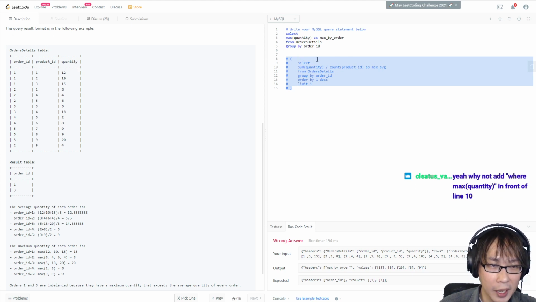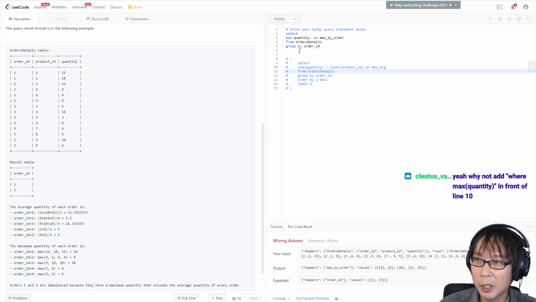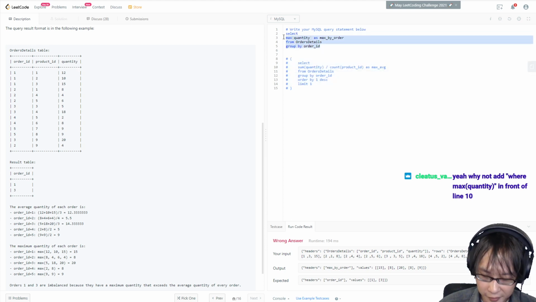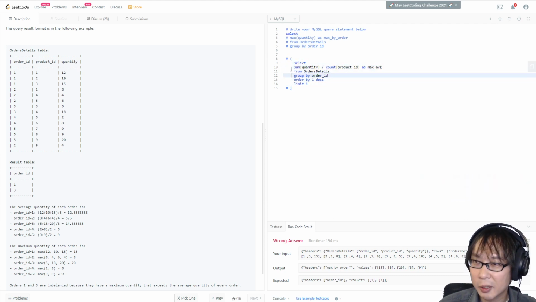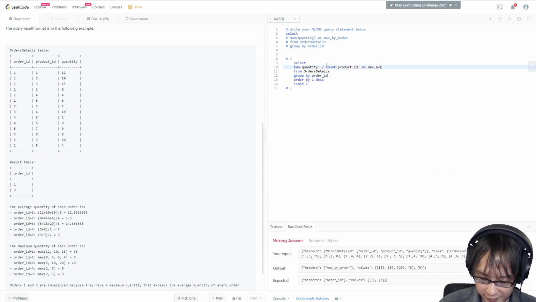Yeah, but why not add where max quantity in front of line 10? Yeah, but I already tried, right? Let me comment this now, and let me uncomment this. I just tried. The thing is, if you're doing max, it won't work.